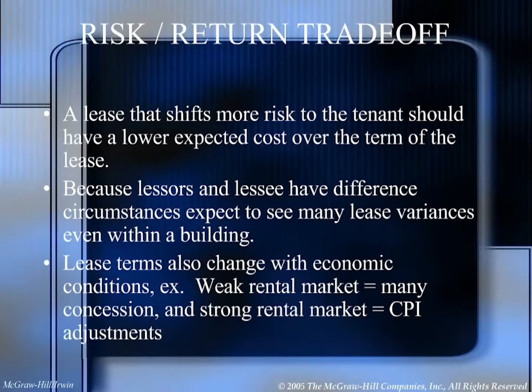Same as you might have as an individual. Some individuals are more risk averse. They just want a fixed 30-year mortgage. Others, less risk averse, maybe want to qualify for a higher mortgage, are ready to take more risk, and they may take an option ARM mortgage. So again, there may be, even within one building, many different types of leases.